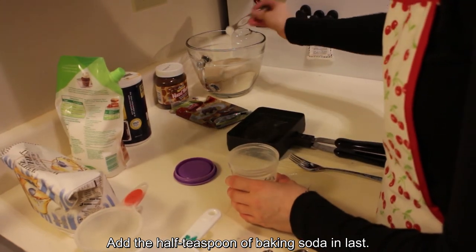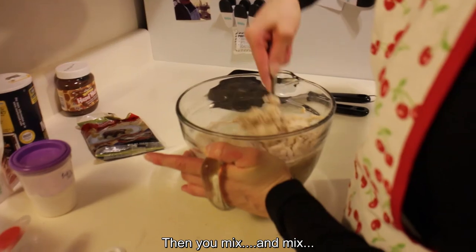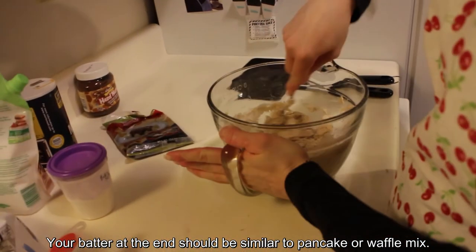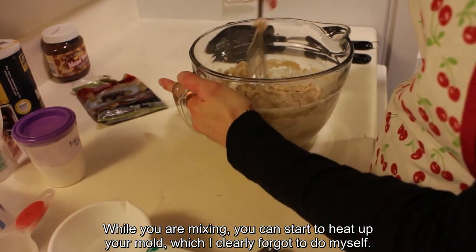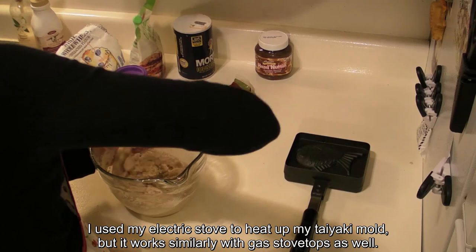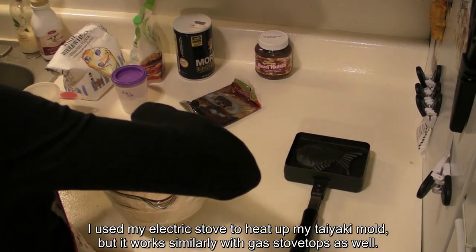Add the 1/2 teaspoon of baking soda in last. Then you mix and mix. Your batter at the end should be similar to pancake or waffle mix. While you are mixing, you can start to heat up your mold, which I clearly forgot to do myself. I used my electric stove to heat up my taiyaki mold, but it works similarly with gas stovetops as well.